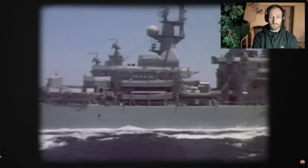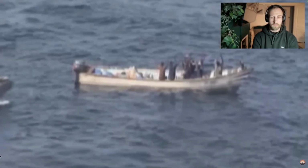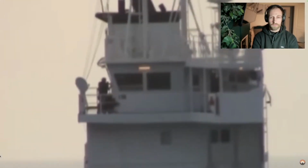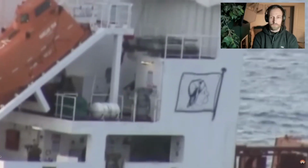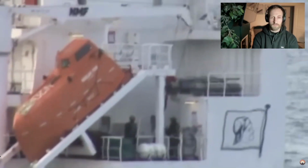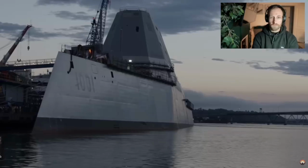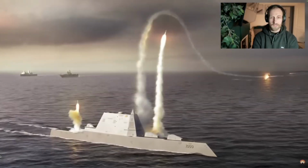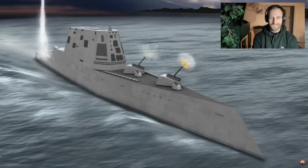Now the new preeminent worry was pirates, terrorists, and gun runners zipping along coasts, requiring something nimble, fast, and flexible enough to keep pace in the in-between, the coastal waters, where threats were diverse and warfare often asymmetrical. To fill the void, Navy officials presented 2 ideas. The DD-21, a larger ship capable of holding its own on tight coastal waters, or what planners called the Street Fighter, a smaller, sleeker, and critically cheaper option.